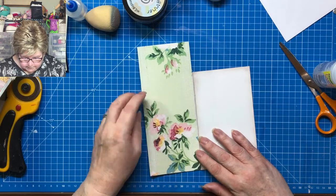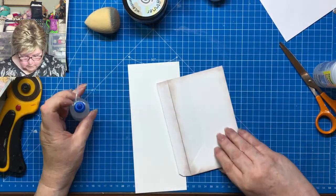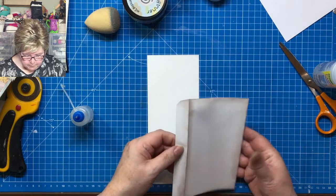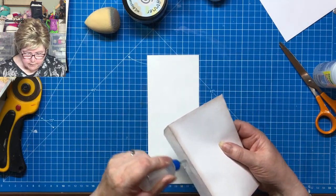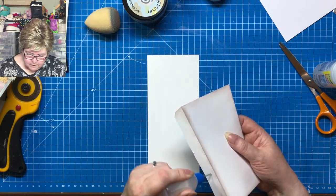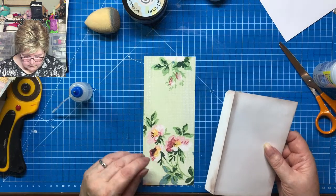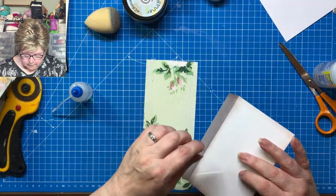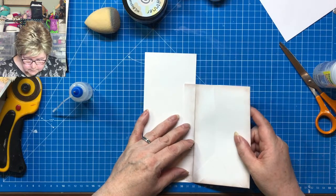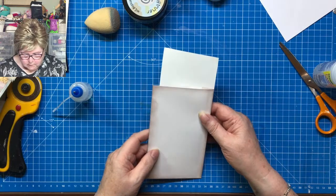So what I'm going to do is just stick this. I knew as soon as I turned it over, I'd forget what I was doing. Yeah, stick that this part of the flap onto the paper. So the outside of the flap. It isn't easy being me. I can't remember what I'm doing here. Yeah, no, that's not right. Is that right? It must be. If it's not, I can't think what else it could be. Right, so that, yeah, that's on there. No, that's not right, is it?